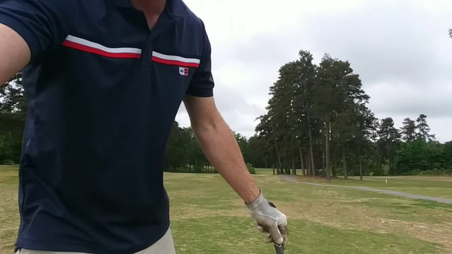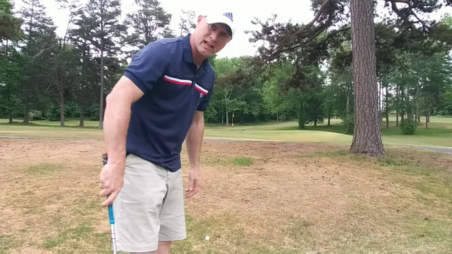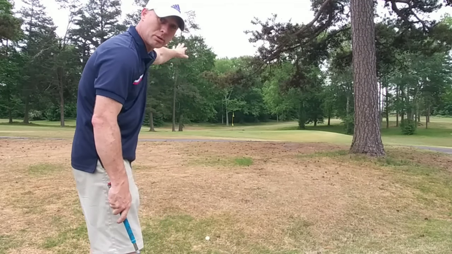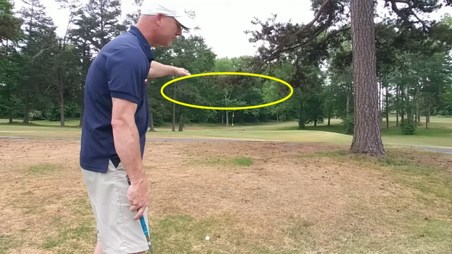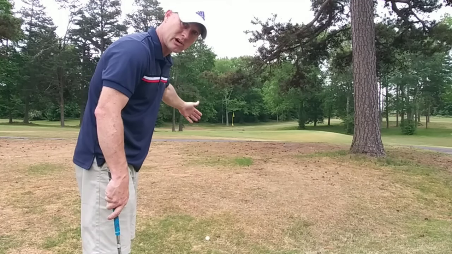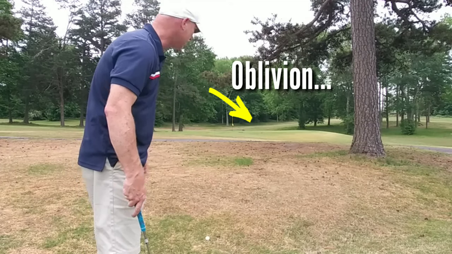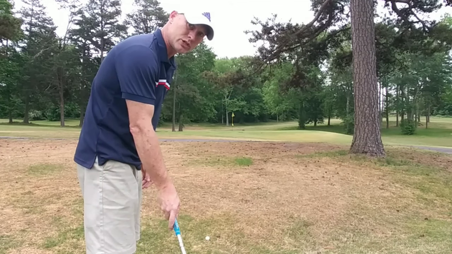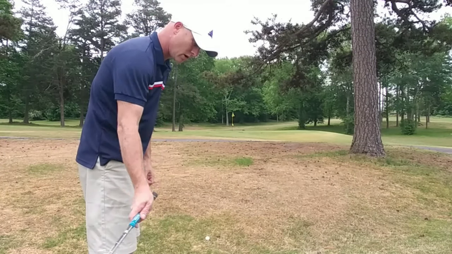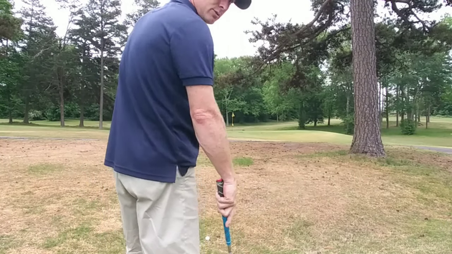I don't know what that was. Okay, I brain farted on that last one, but now I've got about a 30-yard pitch. There's a branch right here in front of me. I have to either go under it or over it. If I go under it, I've got to try and get past a cart path and some bumps and a false front up to the green, and then if it goes too far, it's off into oblivion. Normally I'd try and play a lower shot here, but in this case I think the safer shot is actually for me to go over that branch with a little bit of loft and just try and get it somewhere on the green. So that's what we're going for.